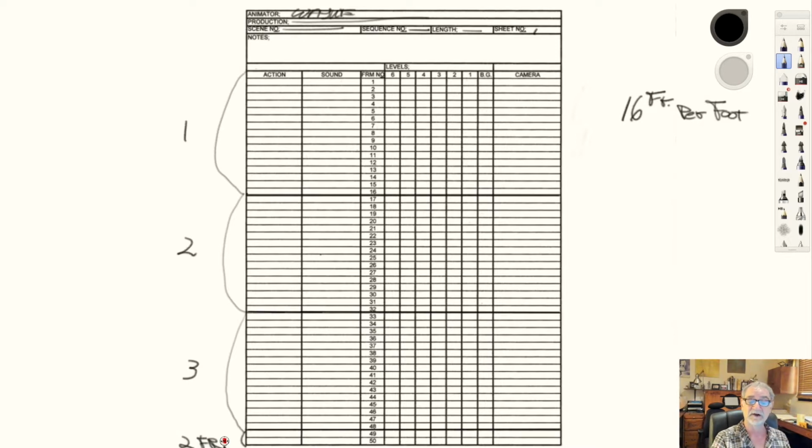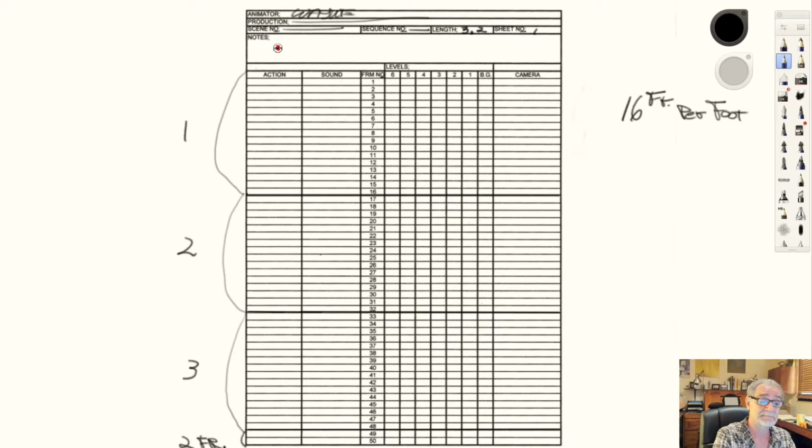So there's 1 foot, 2 foot, 3 feet, and 2 frames right there. So what would we write right here? Here's what we put in. The length of it would be 3.2, and that represents 3 feet 2 frames. Okay, then after that you'll get notes up here sometimes, sometimes you don't. It just matters who your director is. You'll get notes up here.